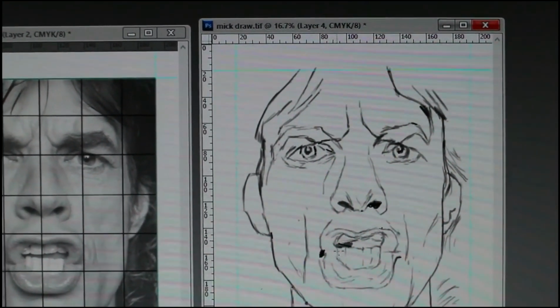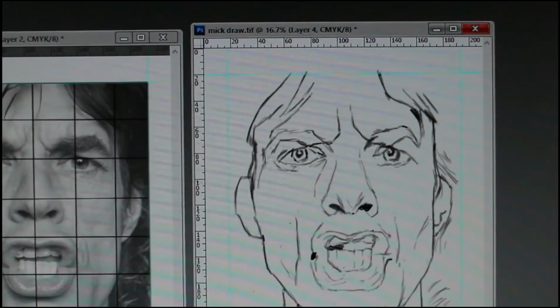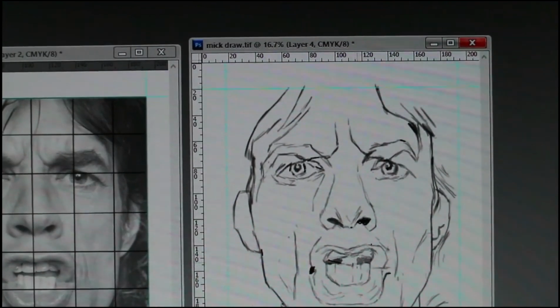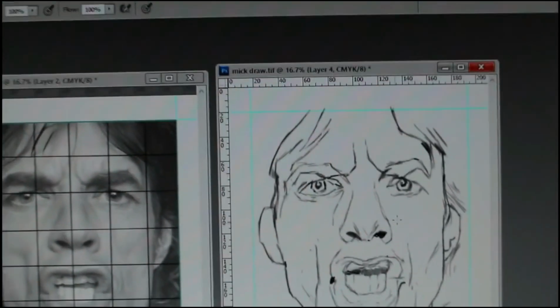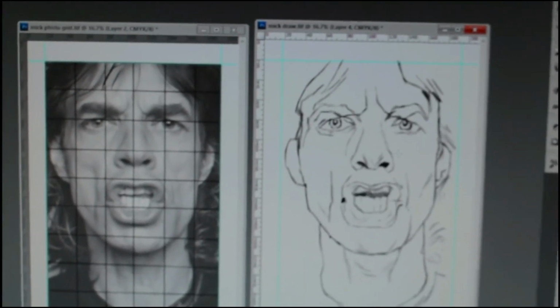It's not bad effort. I mean, that's the kind of results most people get when they try this as an exercise. And you go home and you show your mother-in-law and all that, carry on, and everybody thinks you're fantastic. So there we are, folks, an upside down drawing of the boy Mick Jagger.